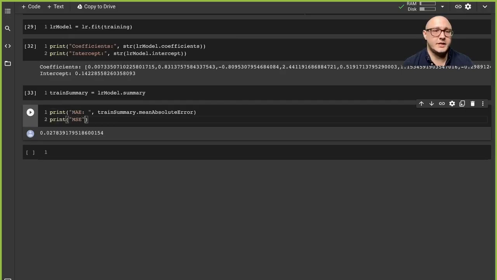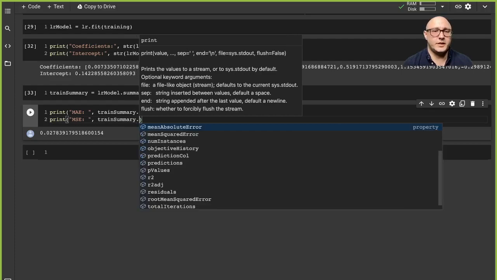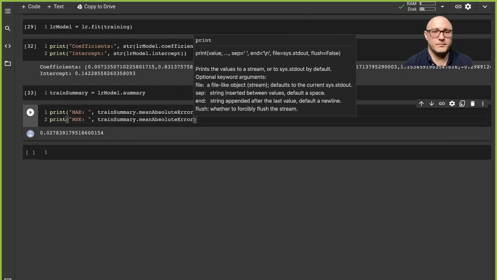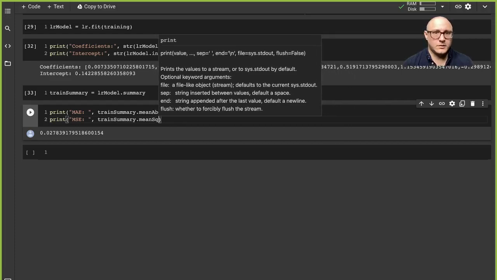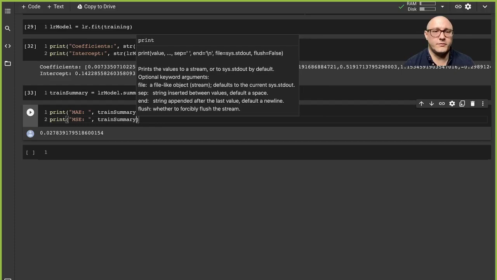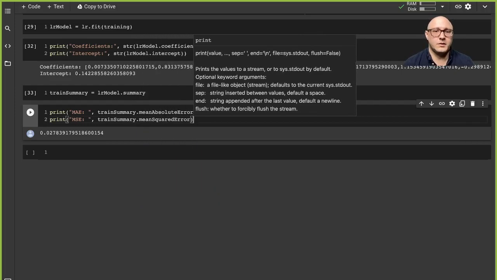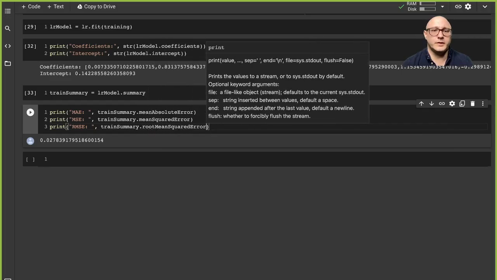Let's also do the MSE here, train summary, and then we want the mean absolute error, mean squared error here. Why are you not wanting to autofill for me? There we go. And then print RMSE, and then we will do train summary dot root mean squared error.